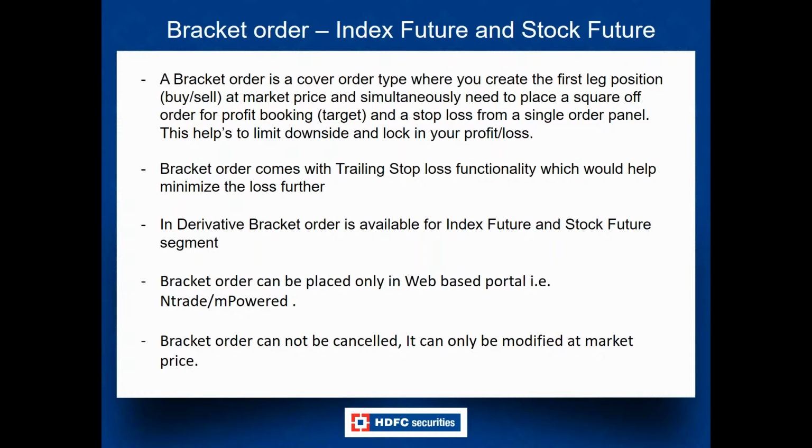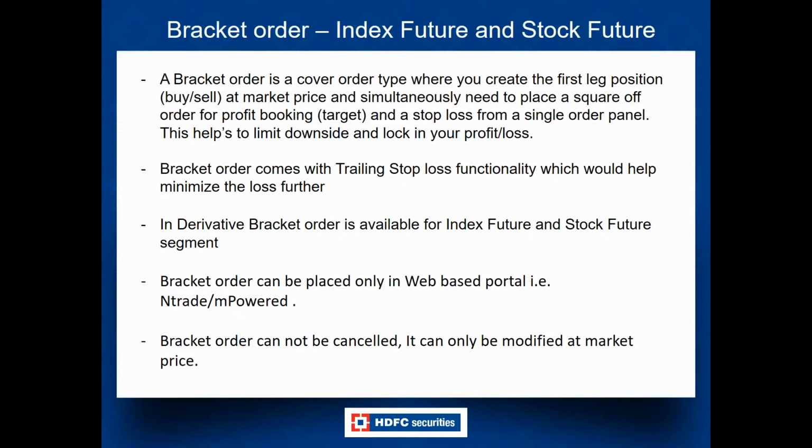It's a three-leg order type. The first order would be placed at a market, and your subsequent orders, like target and stop loss, can be placed in the same order window. So this is a three-leg order functionality. Your first order will by default go at a market price, and in the same order you can place the target and the stop loss. If either the target or the stop loss gets executed, your second order will automatically get cancelled.